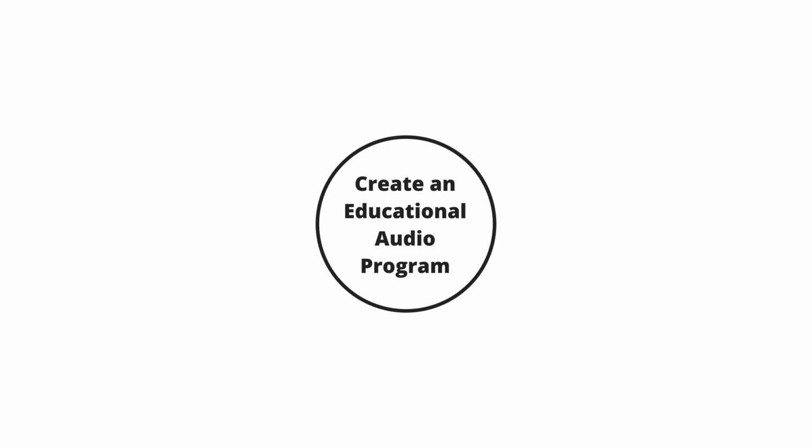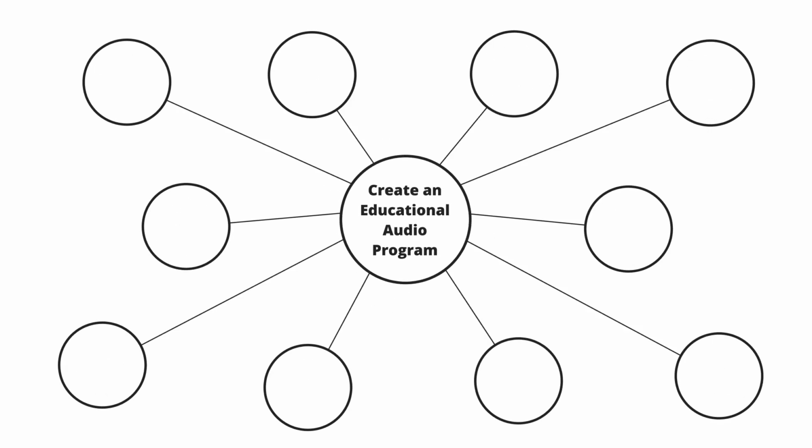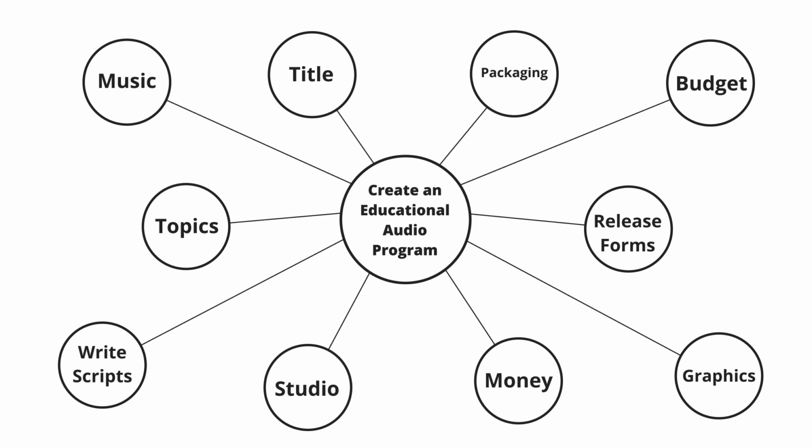Now, next, you create outside circles and write in each of them the major categories of tasks you'll need to accomplish to achieve the larger goal. Again, in my case, things like come up with a title for the program, figure out the topics, write the scripts, of which in the days of cassette programs was 12 because most audio programs had 6 cassettes with one topic on each side.